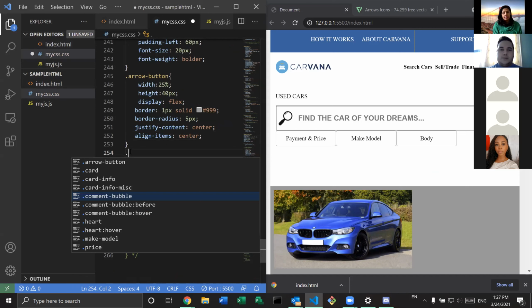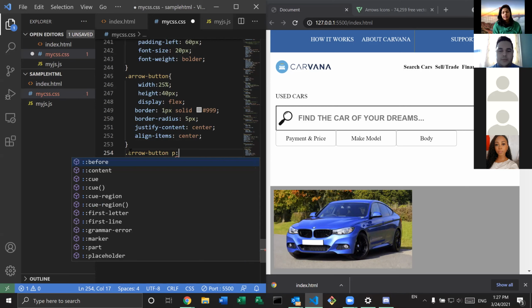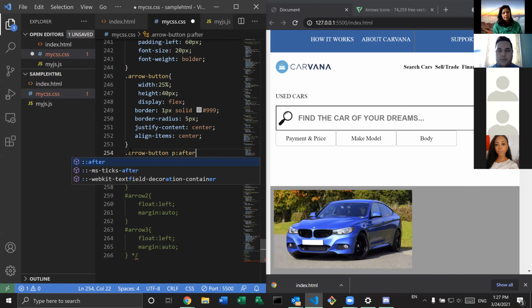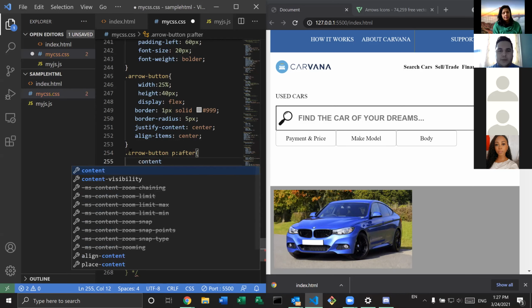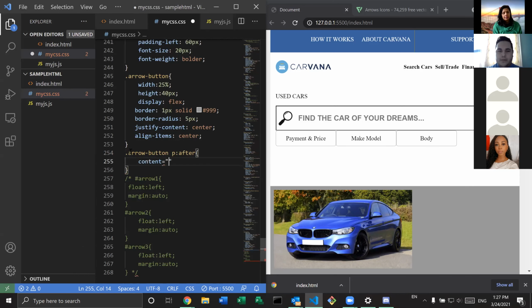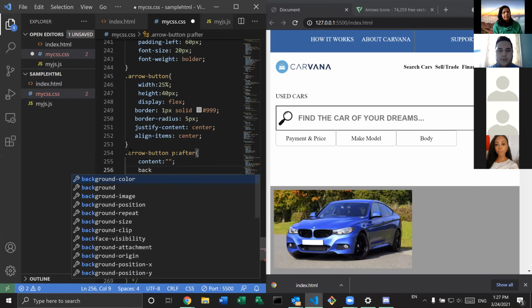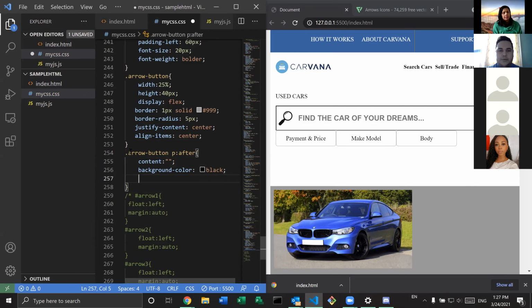So the button p after. Okay, and then the content should be empty, like that. And let's make it black right away. Let's just see if it shows up.